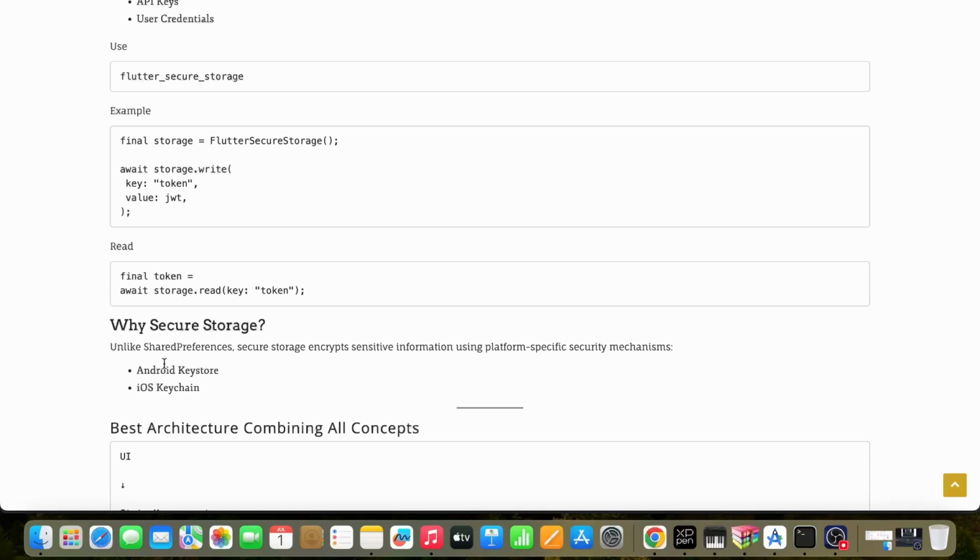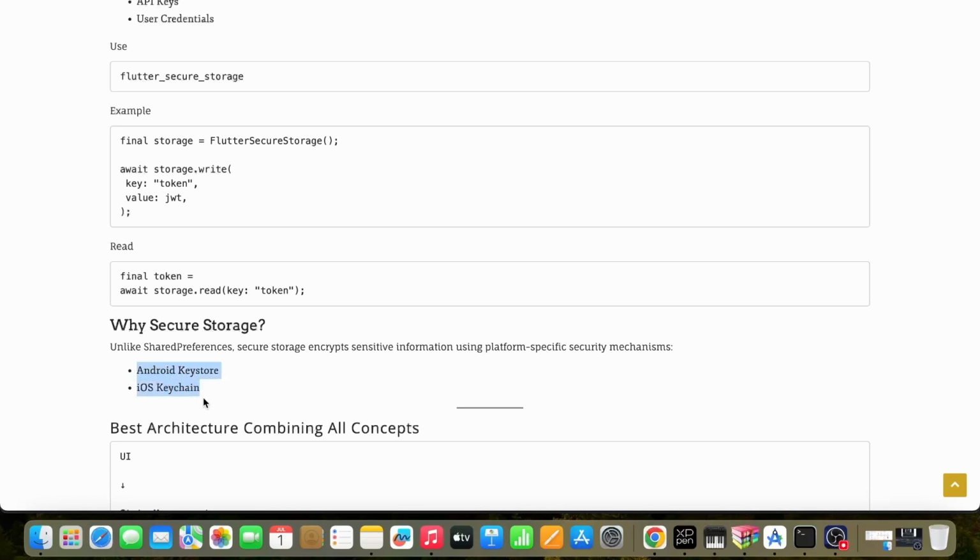So why secure storage? Unlike shared preferences, secure storage encrypts sensitive information using platform-specific security mechanisms. Basically it's a wrapper on top of the native implementation. Flutter applications can be used on Android devices and also iOS devices, but if you look at the native implementation, there are different concepts. For Android there is the Keystore, but for iOS there is the Keychain.